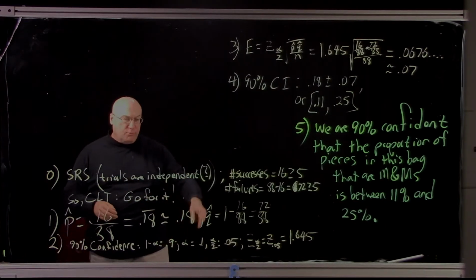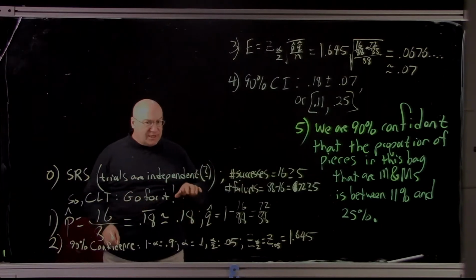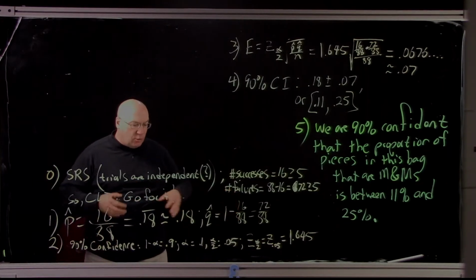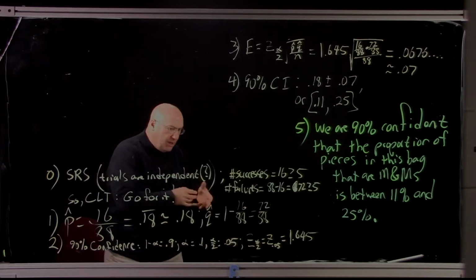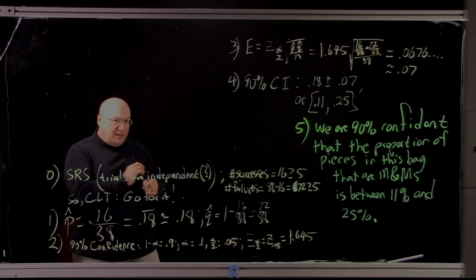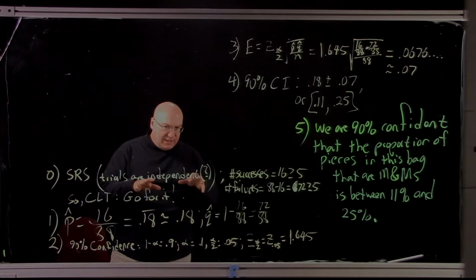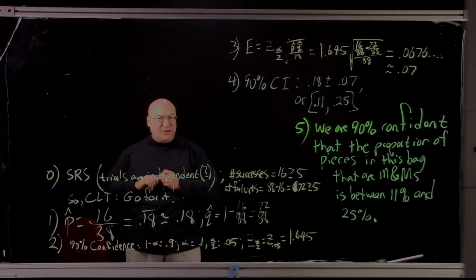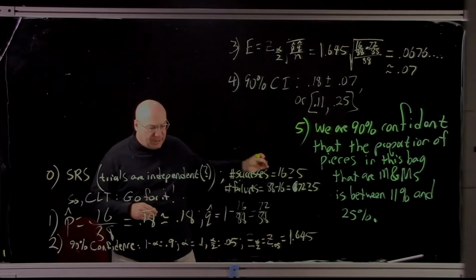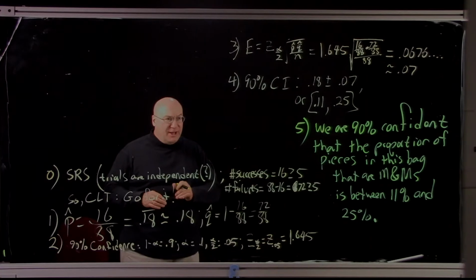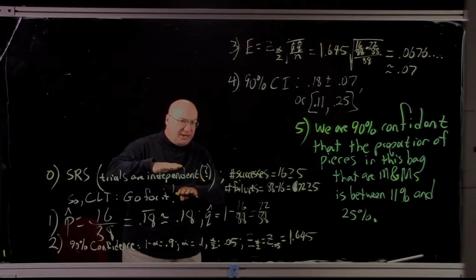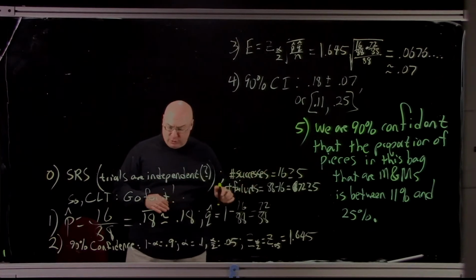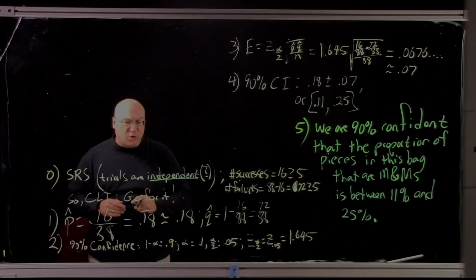Typically, what you do is you reach in and pull one out, and then you shake it up, reach in and pull one out. If I don't put that one back in, and often you don't, you might just shake it up and grab a whole bunch, and that's all your trials. So they're not being put back in every time I choose the next one. Therefore, I change the relative proportions of what's in there a little bit. So after I pulled out an M&M on the first trial, the fraction of M&Ms is a little bit smaller, so the proportion that are M&Ms is not quite the same as it was when I pulled the first one out. So it's fibbing a little bit to say that the trials are independent.